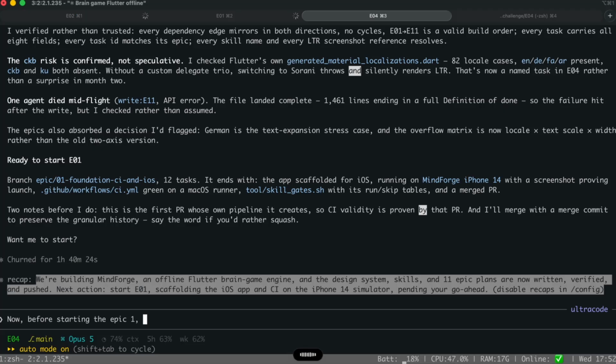I want you to complete my GitHub repository. We need a README file, we need a license, we need guidelines for people that want to add changes there. If they want to add new games, they have to create the epic first and then implement it and then create the PR. I will review the PR and then I will merge it.